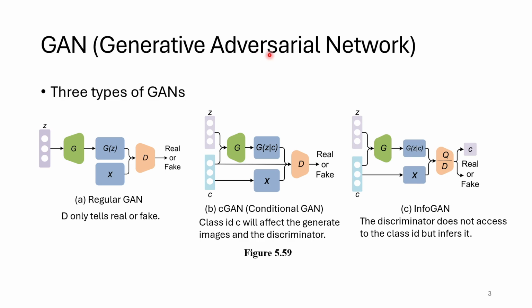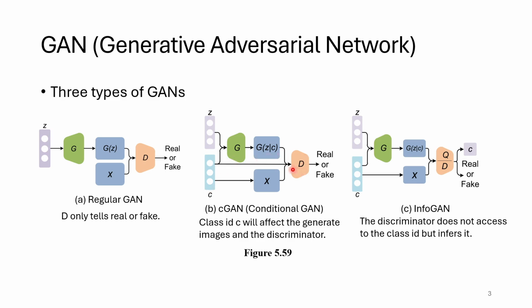So this is adversarial. There are 3 different types of GANs. The first is a regular GAN. It means they generate signals or images from random noise. That's all. And the second is the conditional GAN. It means the generator generates the image not only from a random signal, but also from some condition factor. And we will see the condition factor in our following slides.